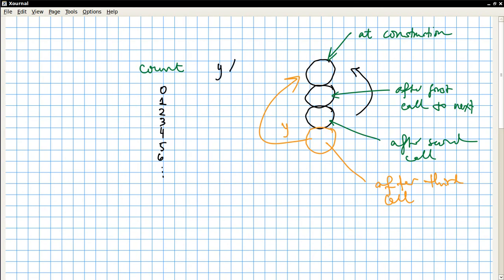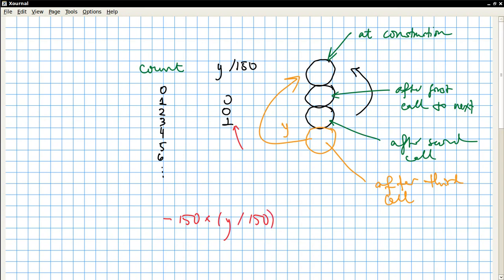So when we look at Y over 150, after having called next, so this one doesn't count. After we called next, we have a 1 here. Y over 150 is 0. Here it's 0. And here it's 1. And it's at this 1 where we want to move. By how much do we want to move? We want to move by minus 150. So let's have a look at minus 150 times Y over 150.